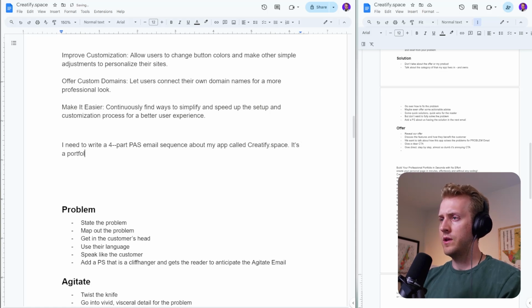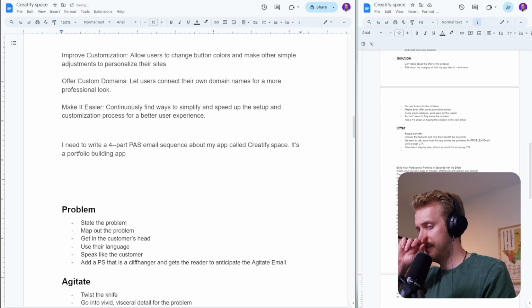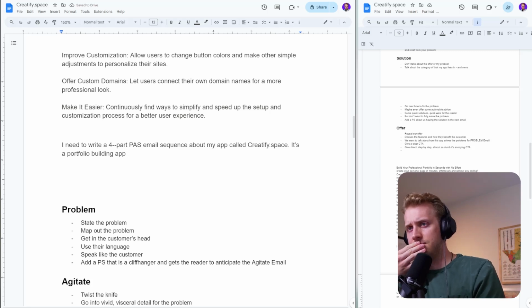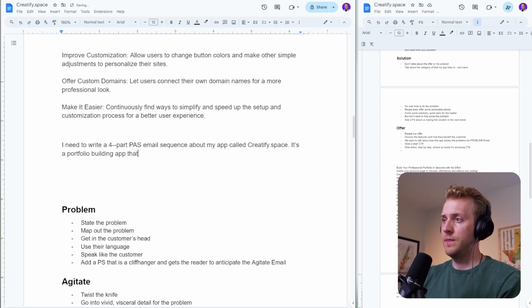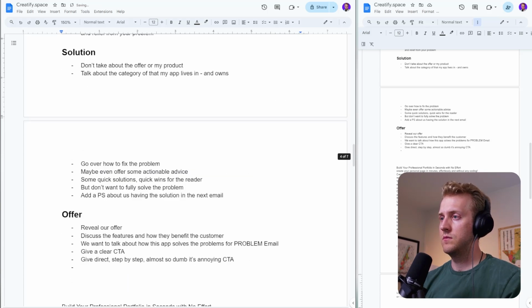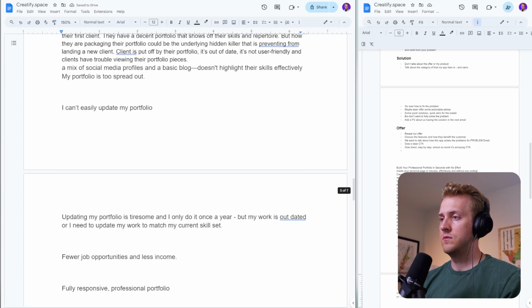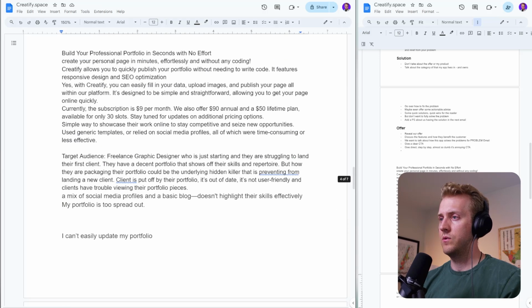It's a portfolio building app that helps freelance designers present their work to an audience.